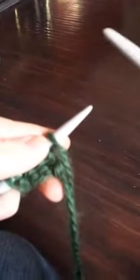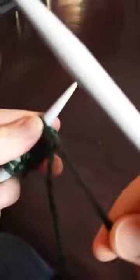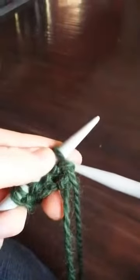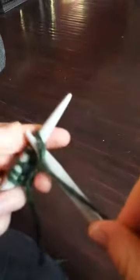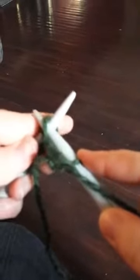So this time you go from right to left and in through the front, and when you're purling you would keep your yarn to the front, and when you're knitting it would be at the back. So you go in like this and then take it round your needle and out to the back and then off. So I'll do that again, so it goes into the front of the stitch and round and then off. So into the front, round and off.